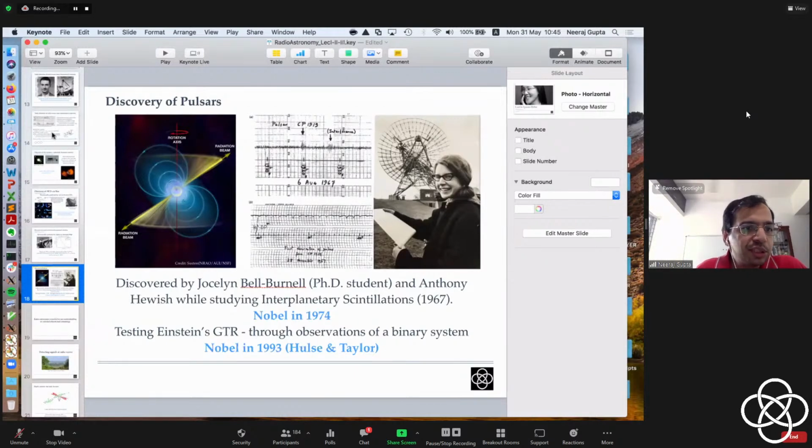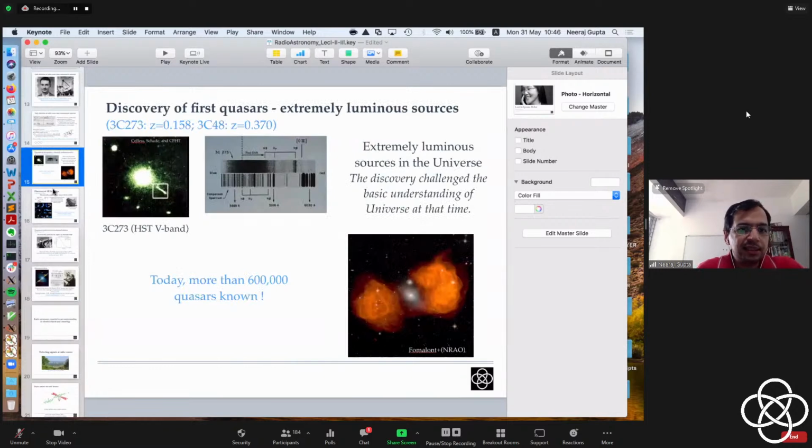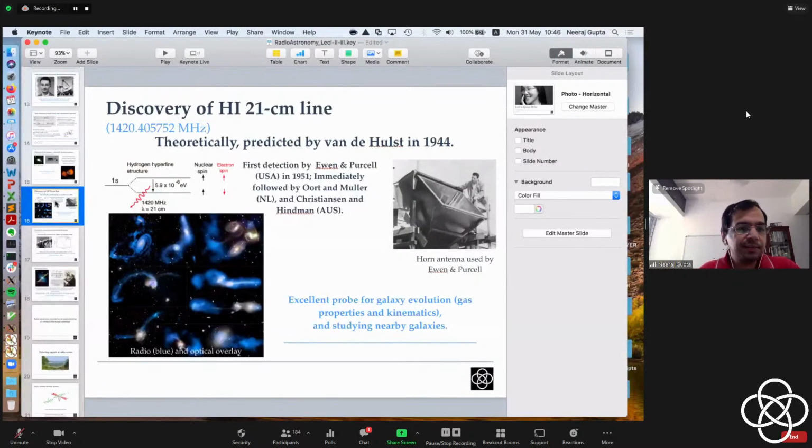Right. So this is a very broad flavor of the kind of new discoveries and new science that radio astronomy has led to. And you can see that starting from quasars, it's a completely different new field on its own, right? And then neutral hydrogen observation through the 21 centimeter line. Now we can detect neutral hydrogen not just from the Milky Way and nearby galaxies, but people are planning to detect it from the earliest stages of the universe.